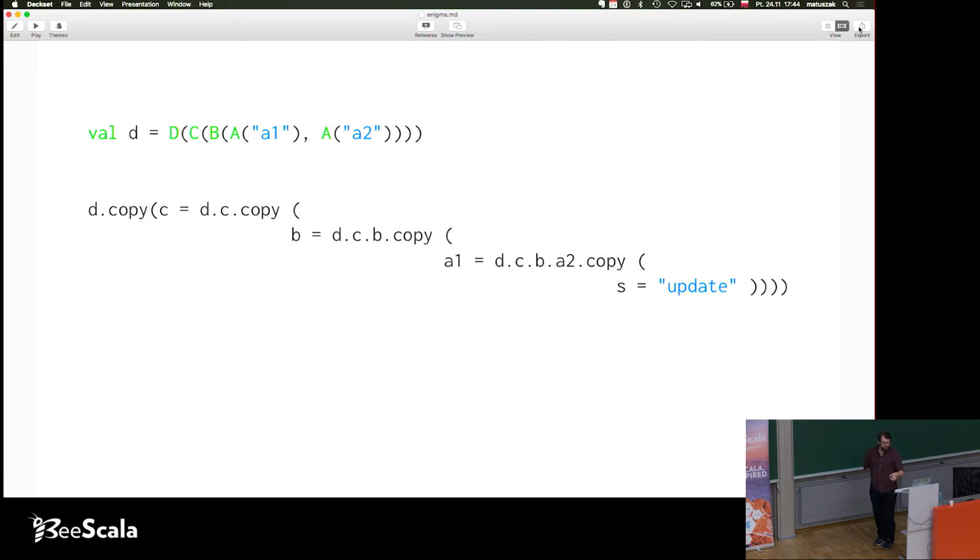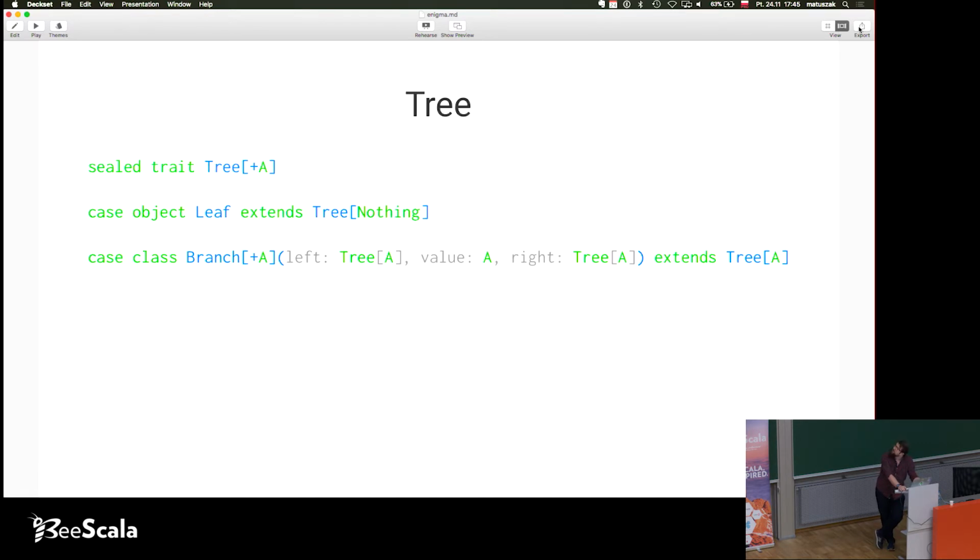And also it's very easy to make mistakes like this one, where you are updating one field, but reading from a different one. So this can lead to bugs, which are usually really hard to find. And also, if someone comes to the Scala world and wants to start learning, when he sees something like this, he's lost. He won't come to Scala. He won't do anything in this language.